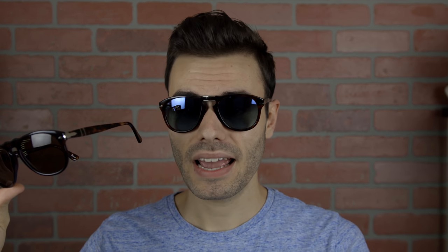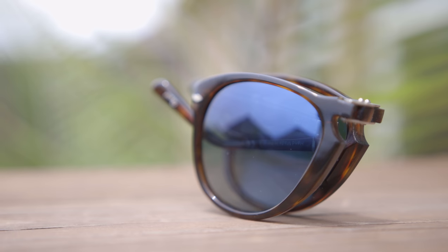These are the iconic pair of sunglasses that Steve McQueen wore in a lot of different movies, and in my opinion these are probably going to be the most classic pair of Persil sunglasses that you can buy. The 649s were the ones that came first and then these are going to be the folding version of those sunglasses. These sunglasses are also going to be very heavy and very substantial. They're going to have these very thick acetate frames just like the 649s, just a little bit thinner in the temples, but they're also going to have glass lenses so the optical quality on both sunglasses is absolutely top-notch and the quality is just absolutely amazing.